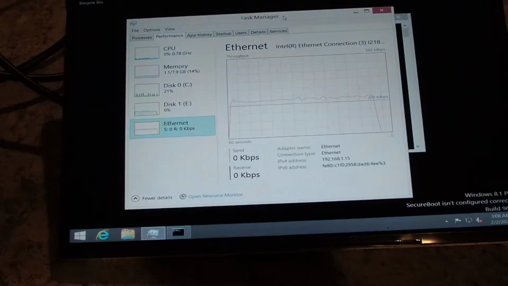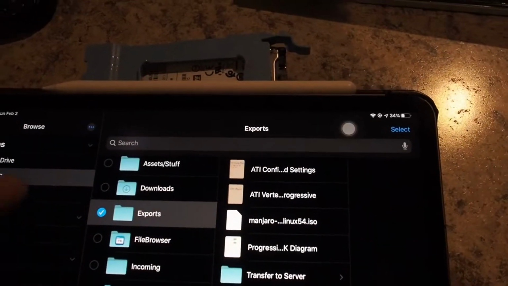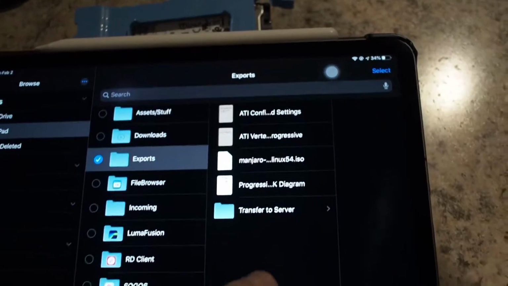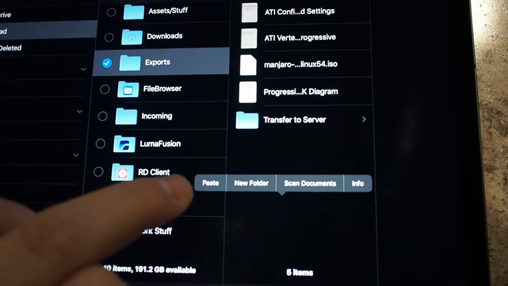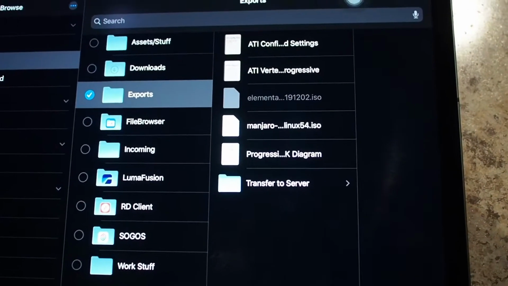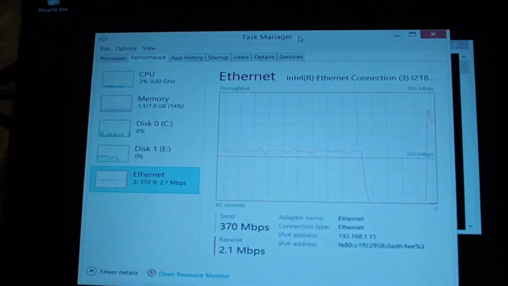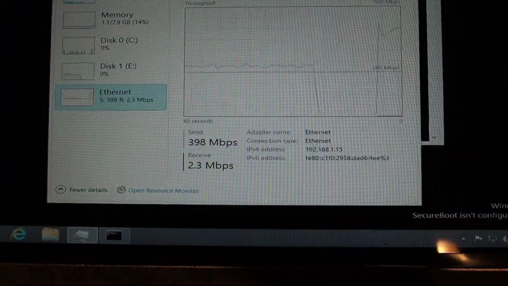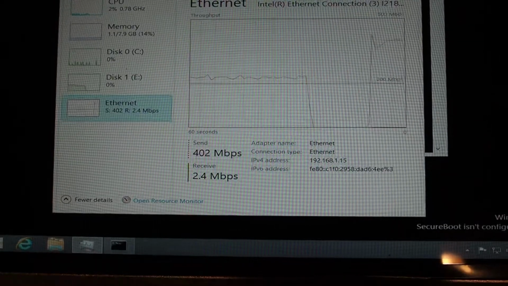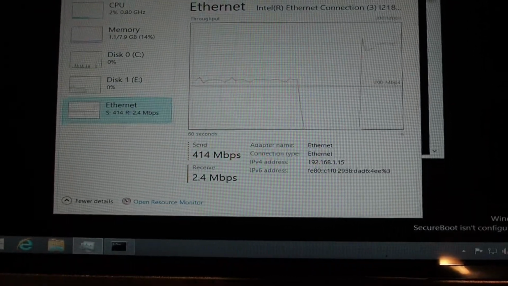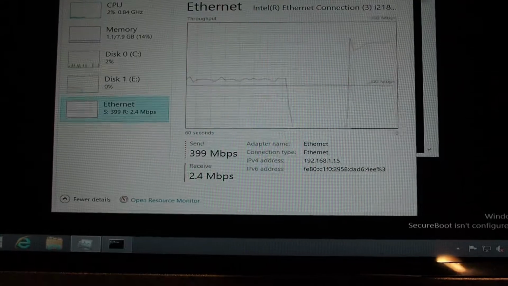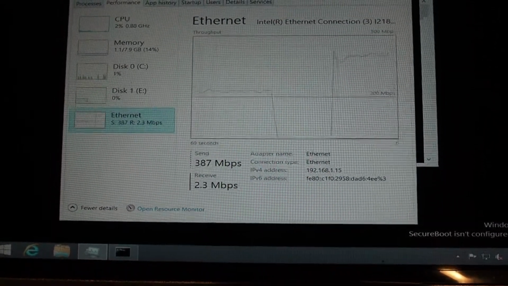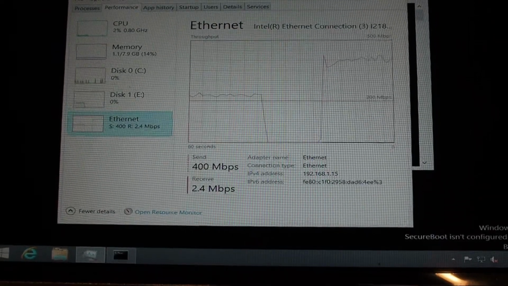Okay, now you can see that's actually done on the server. So when I go to exports, you see it's now selected it, and now, okay, come on. And now I can paste it here, but yet, look at this. It's actually pulling it over, and it is going faster than the File Browser app, at maybe 40 megabytes a second, which is about 450 megabits per second.